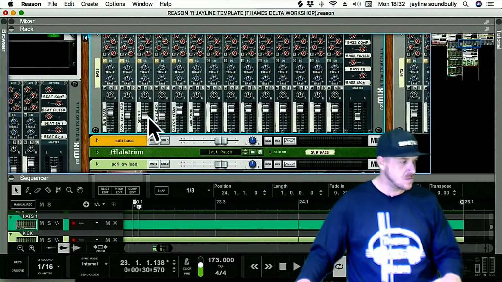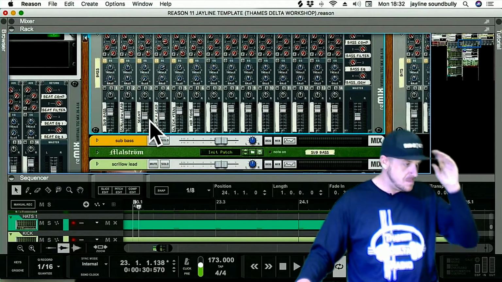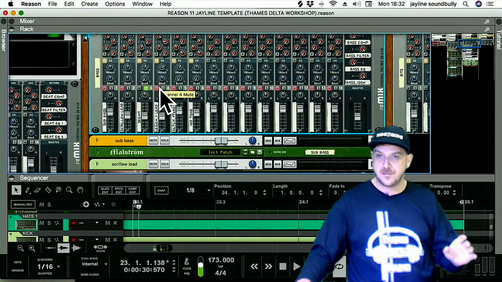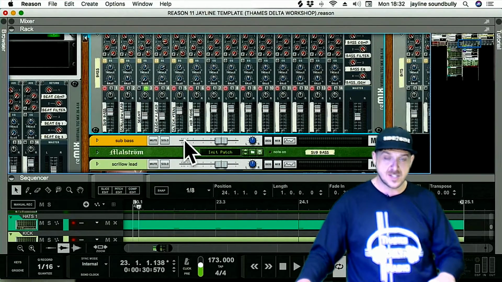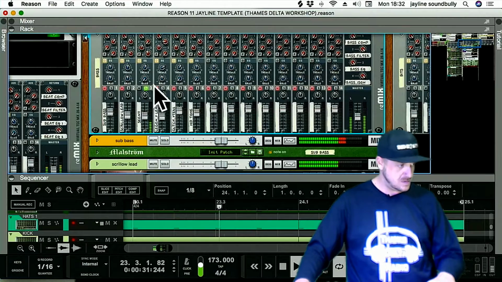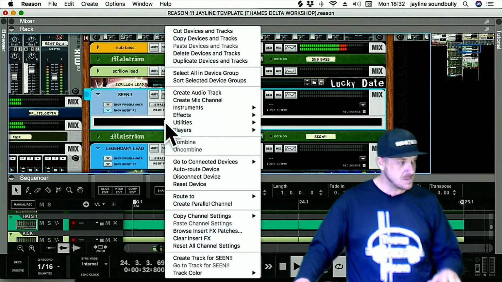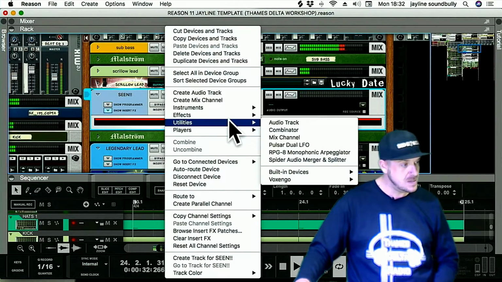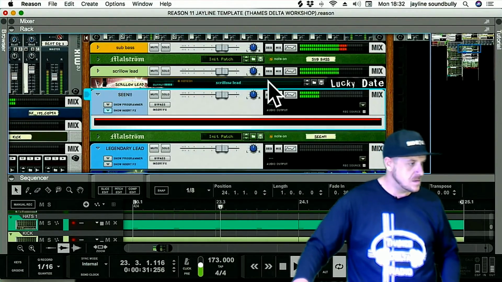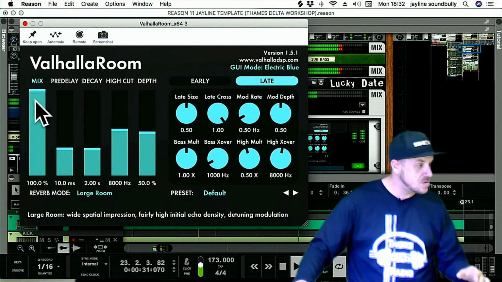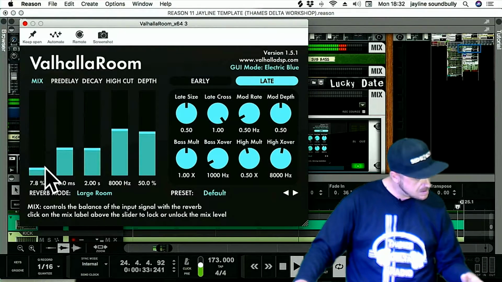So we've got that nice sound there. I now want to put a tiny bit of reverb onto my scene sound to put that into the room as well. It sounds very, very dry right now. So very quickly I'm going to add a Valhalla like I did with the last one. I'm going to leave it running and show you. There we go.